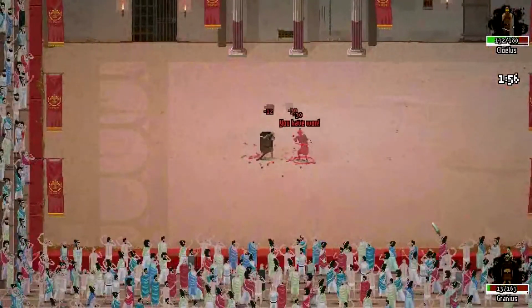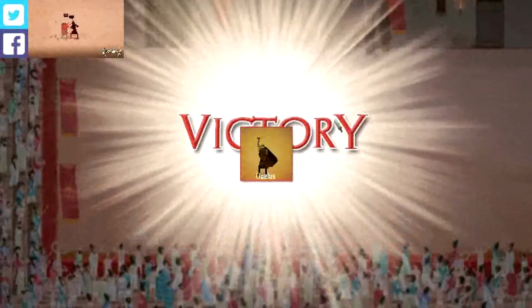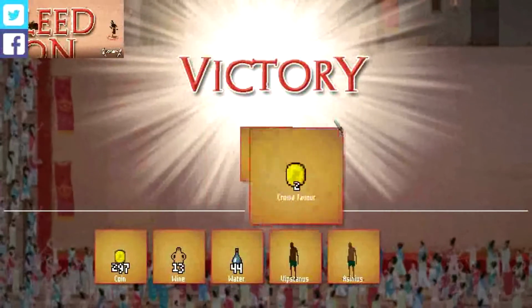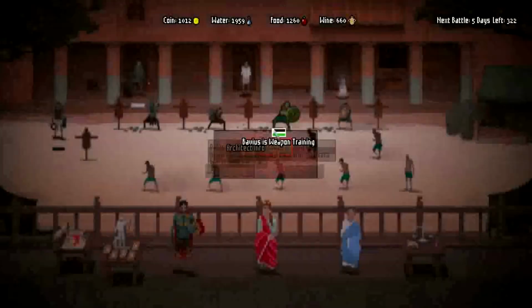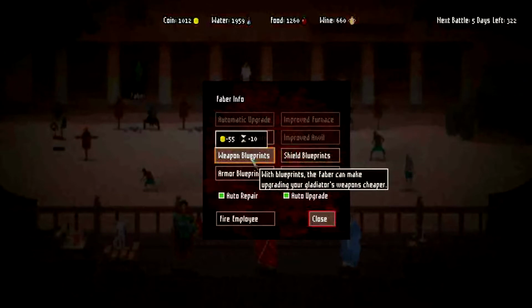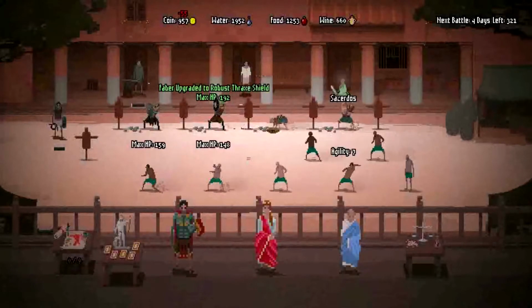It's a slugfest. Okay, there you go. There's no tactics there. It's just standing there beating each other in the face. We got a couple slaves. We'll just be putting them in the slave corner. Just keep building stones and stuff from our thing. We've improved our handle, so I'm going to go for weapon blueprints first. So you can upgrade your weapons for cheaper. It makes equipment cheaper, so it's quite handy.